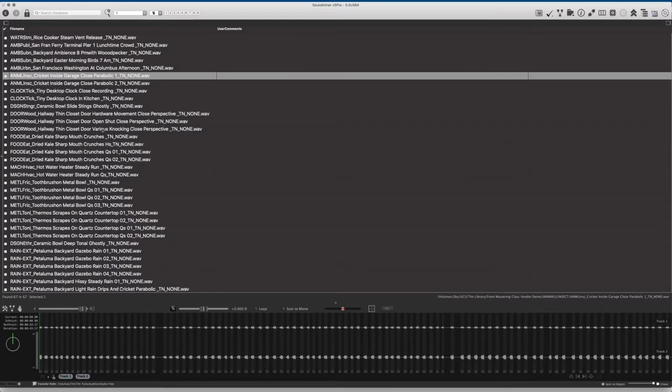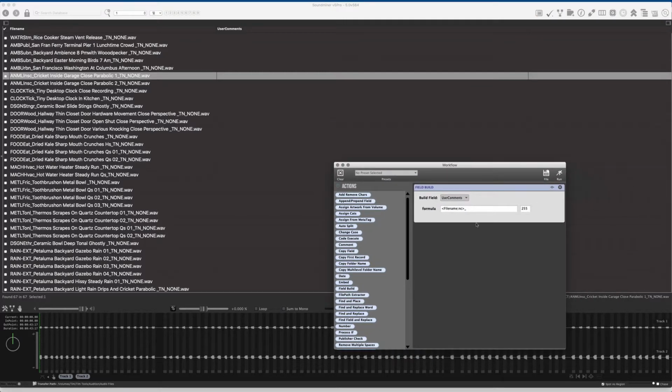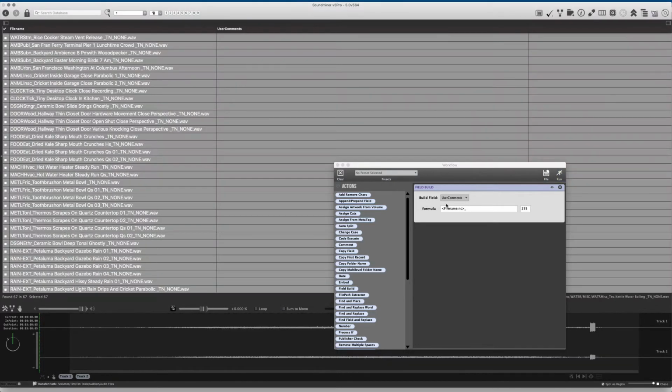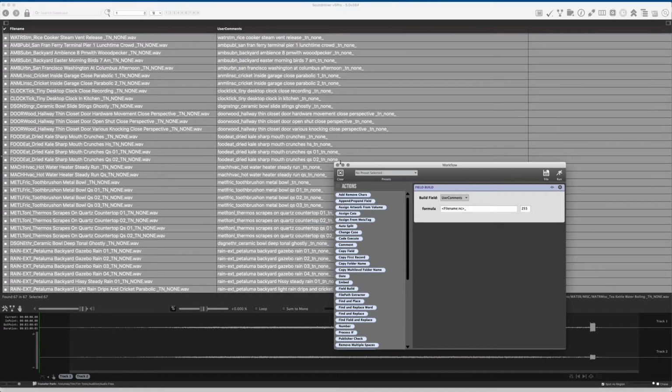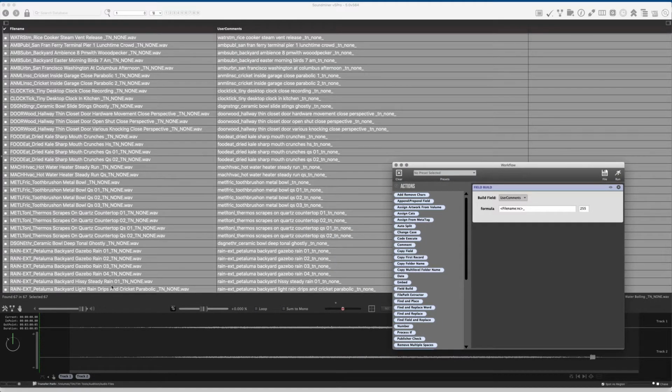Now if I wanted to start experimenting with, for example, field building, and I'm going to show this off next, this is another tip that I was reminded of by Justin, then I could basically work and build the field into this temporary field, user comments. So I'm not committing to anything at this point. I'm not actually changing the original file name.